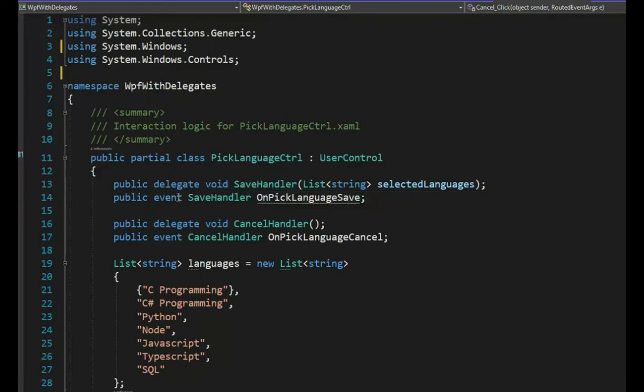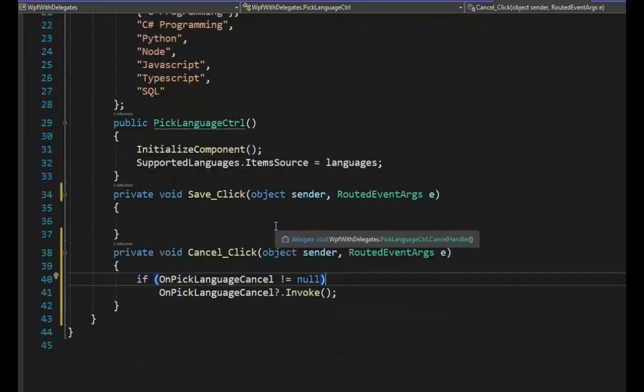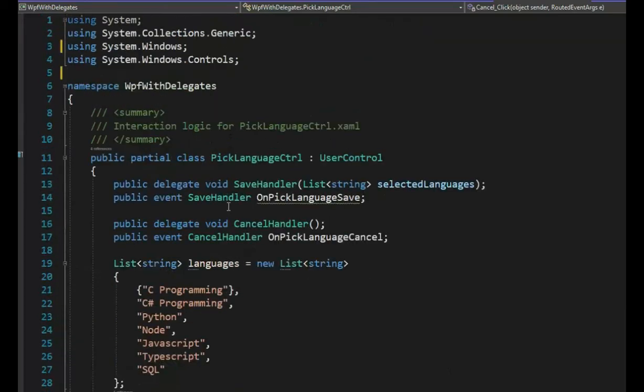Now, just because we have a save handler and we have that delegate and event, that doesn't mean we have to use them. Notice in save click, it's empty. There's no asking, is someone subscribing to this save click? No one's asking, and we're not going to raise it. Now this happens a lot. Imagine HTML, the text tag. There's an on blur. That doesn't mean you have to use it. It's available if you need it, but it's just there. That is the same case.